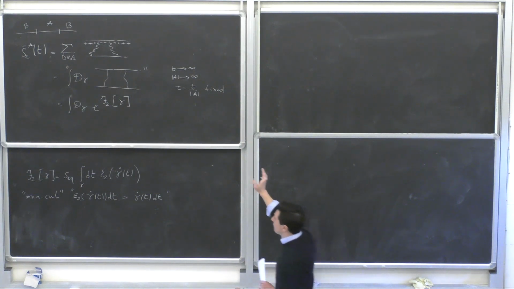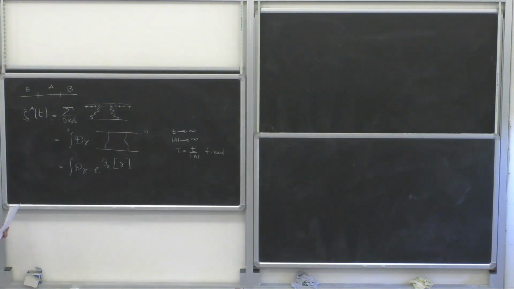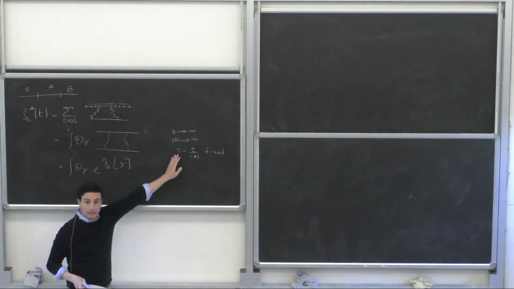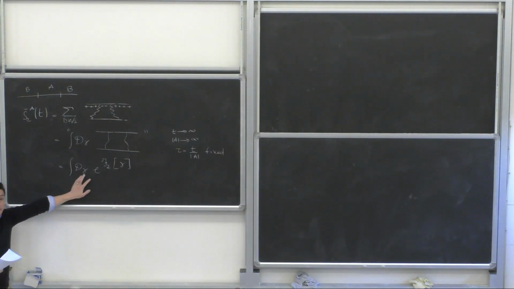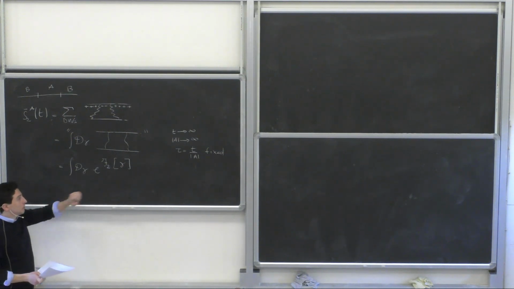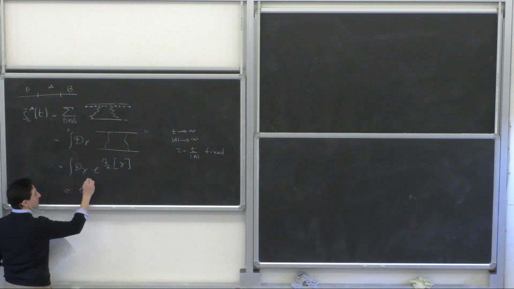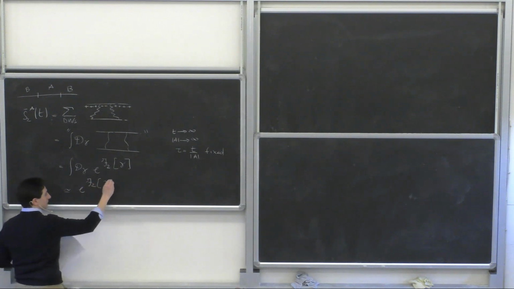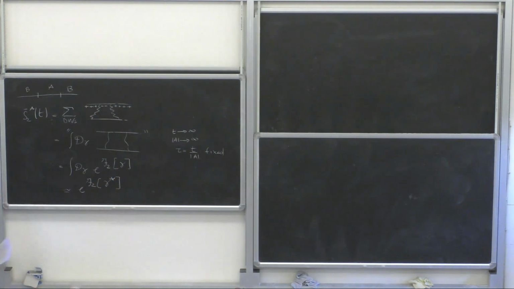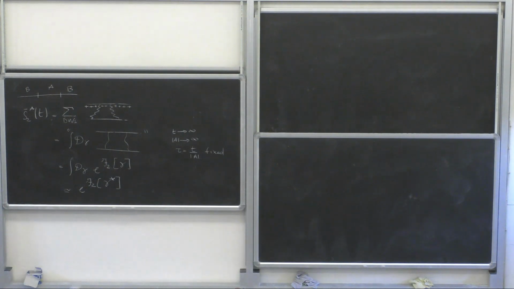Sorry, here I forgot to say something. This is a path integral, but then we're taking the scaling limit, right? So now we're taking the limit of large A and large T. The intuition is that this will be dominated by a saddle point curve, which will minimize this free energy. So this is going to be some F2 of some saddle point curve. And so at the end of the day, we can compute the entanglement by looking just at the free energy of the optimal curve, which separates your region from the rest.